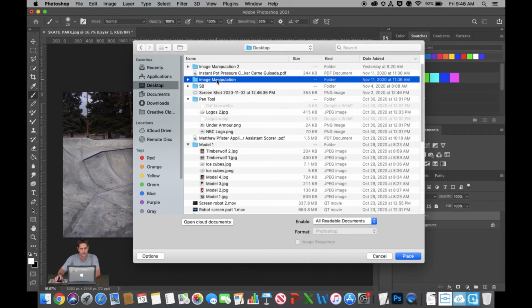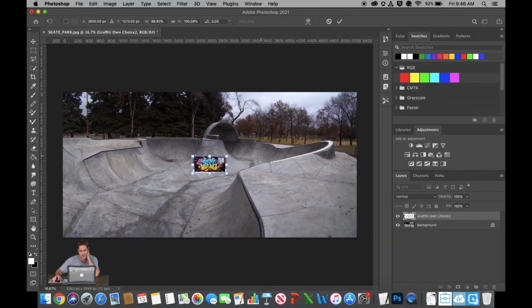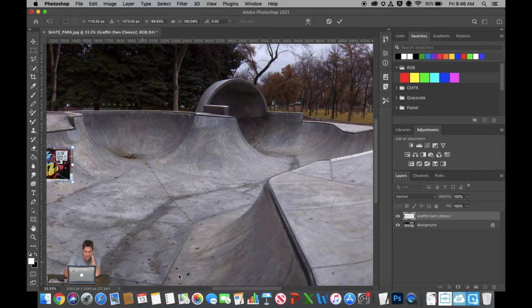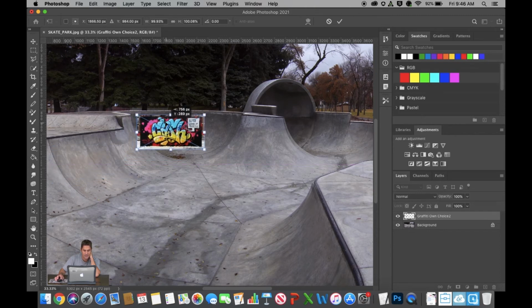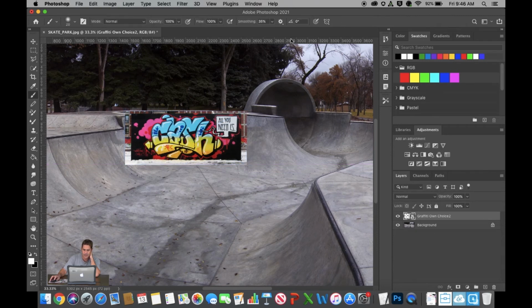We're going to go to the folder with all the images, and I'm going to choose graffiti. I chose some myself, so I'm going to zoom in one time, maybe twice. I want this to go back there, so I'm going to take this picture right there, size it up before it's placed, and hit OK.